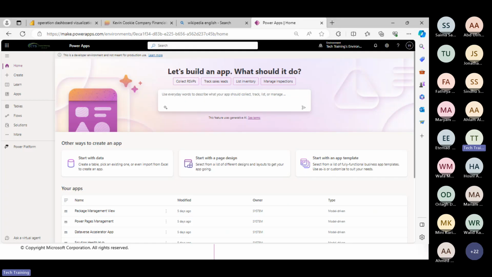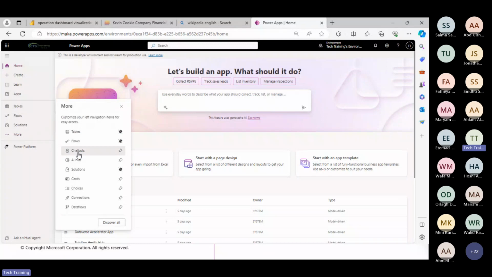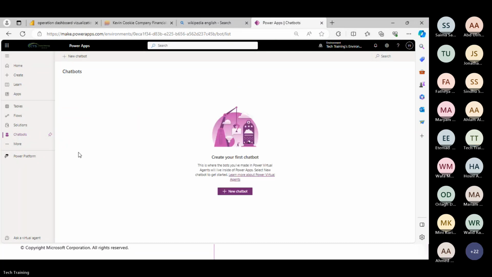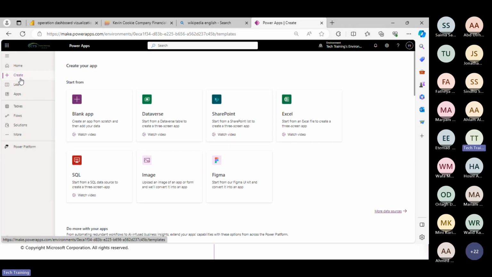As you can see here, I can go to More and go to Chatbots. I'll do that quickly because I need to show you Power Automate Desktop. Here it is asking you to create a new chatbot. You can see Create a chatbot.